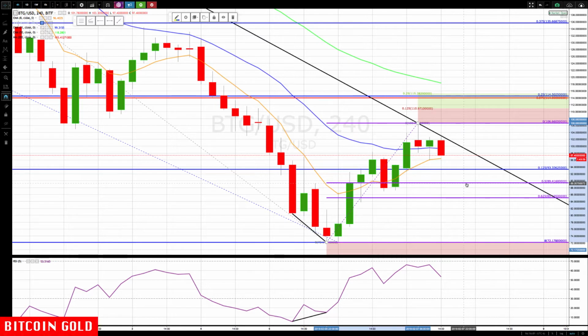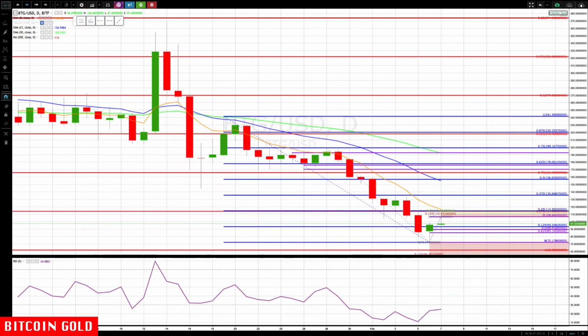Now, pullback. Our first major support is 89.41. You might get some minor stuff at 93.33. Next support is 85.10, so 85, we don't want to see a close below that. So that's what we'll be watching for. However, let's fine-tune this with the daily chart.